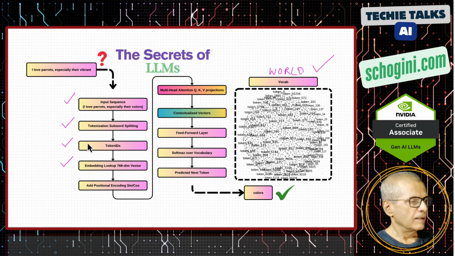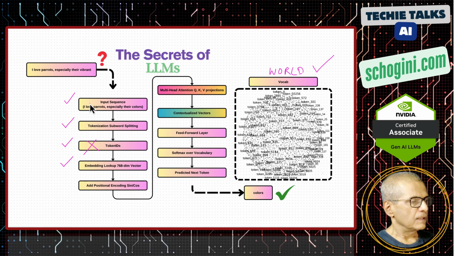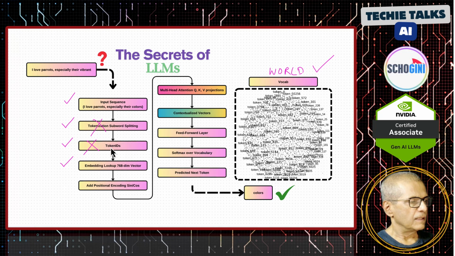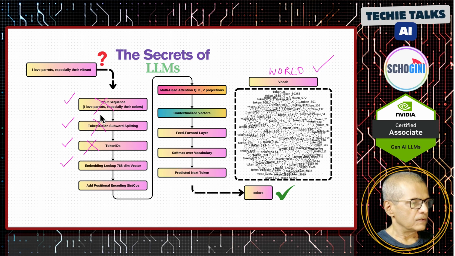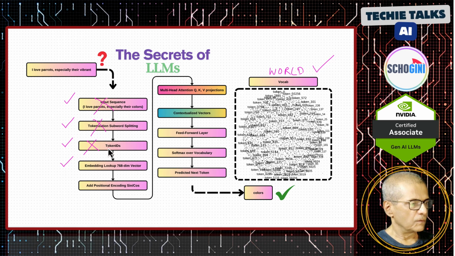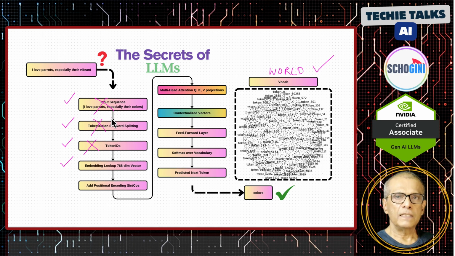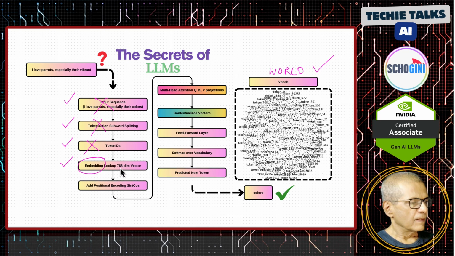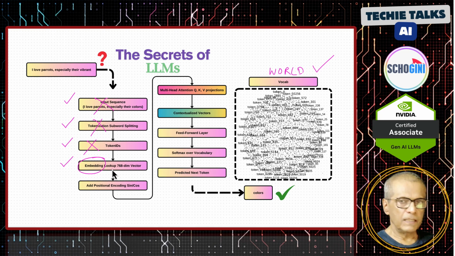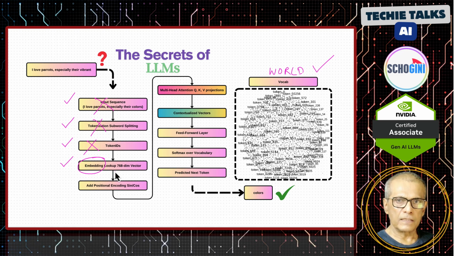Moving forward, we ignore the token IDs as well. That is, the input sequence was converted into subwords, and then we converted that to token IDs. We don't need the input sequence and the subwords moving forward. We only needed the token ID. But after this stage, we don't even need the token IDs. So now we have embedding for each of our tokens. Embedding is a vector with 768 coordinates attached to it.